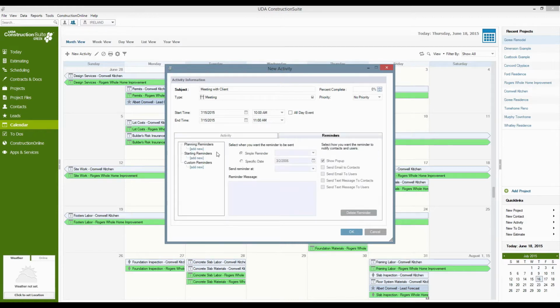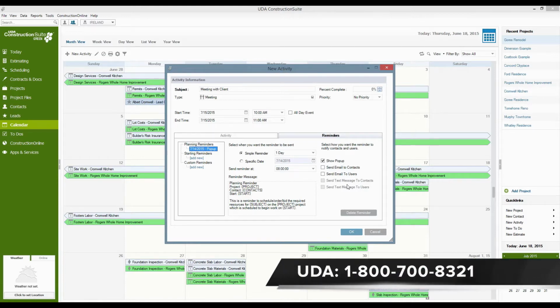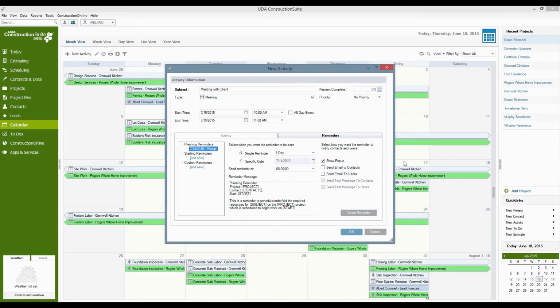You can also come over to the Reminder tab, though, and get a little bit more detail in place for these as well, if you like. What I like about the Reminders tab, though, is this allows me to go through and actually send out notifications to the contact that I'm going to be meeting with, in this case, Holly. I can actually set this up so that Holly gets an email or a text message as a reminder prior to the meeting itself, so that she can set aside the time and make sure that it's valuable for both of us, rather than me showing up and then her having to leave after 10 minutes because she maybe has a follow-up meeting with somebody else, or she's got to go take care of another job, or whatever it is. This just provides that additional reminder notification so that everybody is working together instead of conflicting schedules and all that kind of stuff.